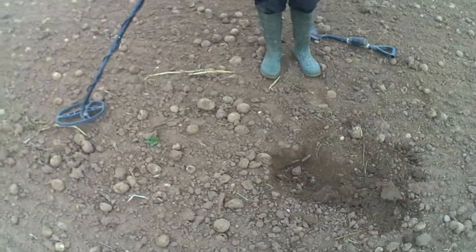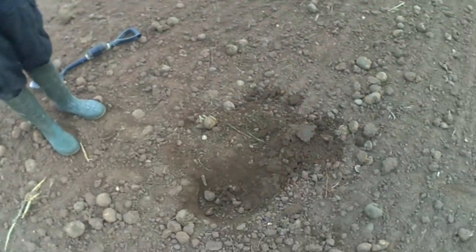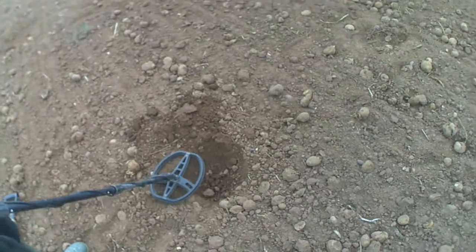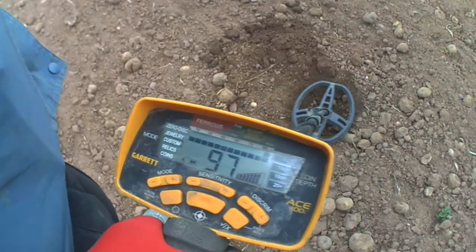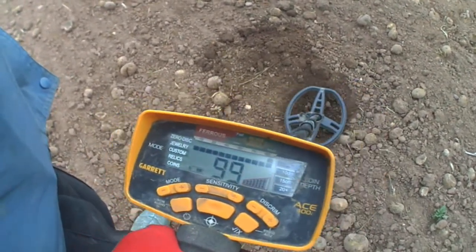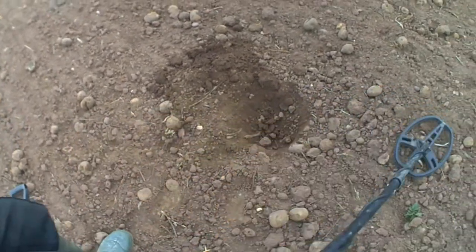Catch you on the next. Well, guys, we dug a little bit, but it's live dig time. Paul's found another signal. He's only a novice, my mate Paul, so he's getting used to his machine, but I've configured it a little bit. And we're getting a solid 99. I expect it won't last, and it might be a coin. How deep are we getting there, Paul? Full depth. Check another shovel for air.